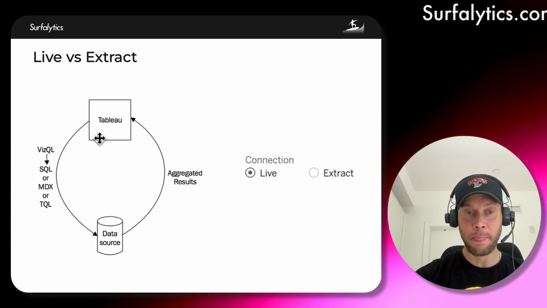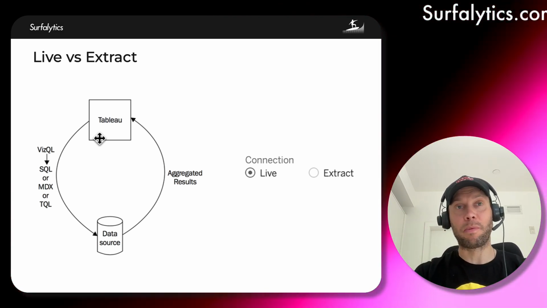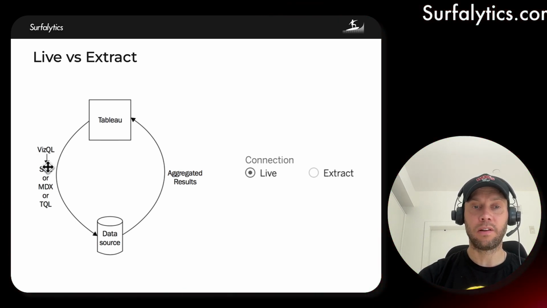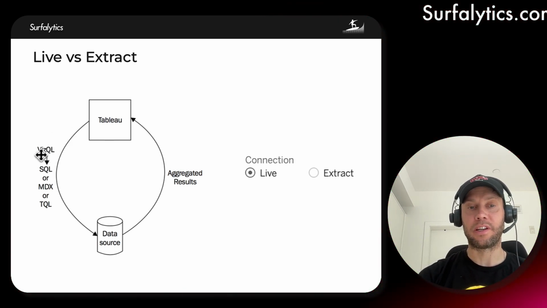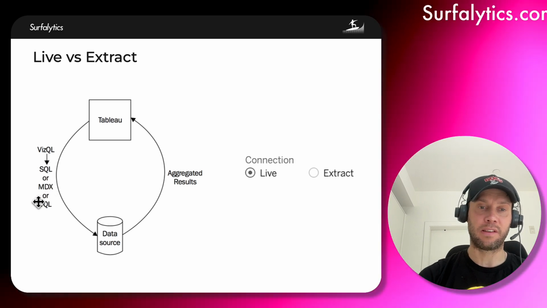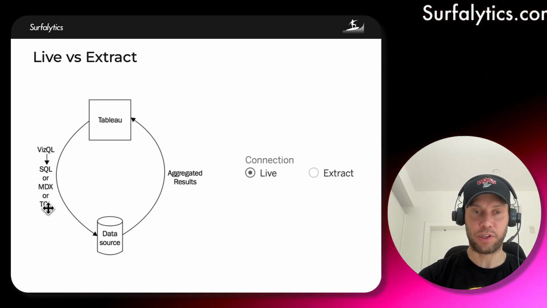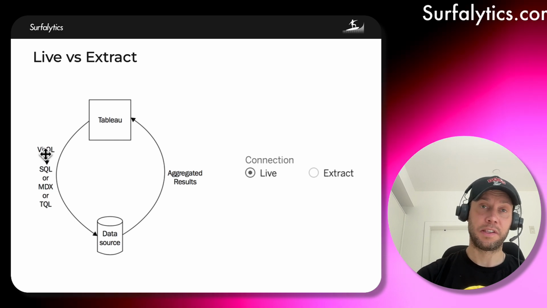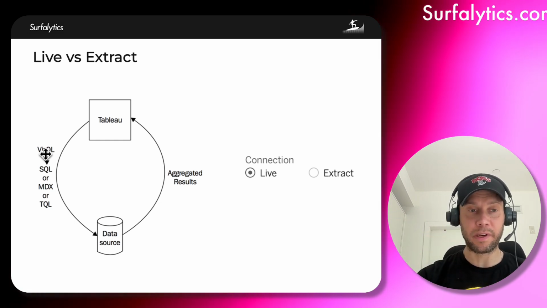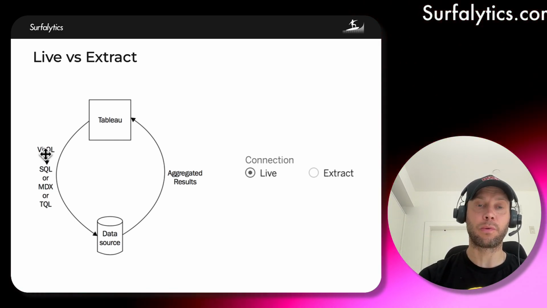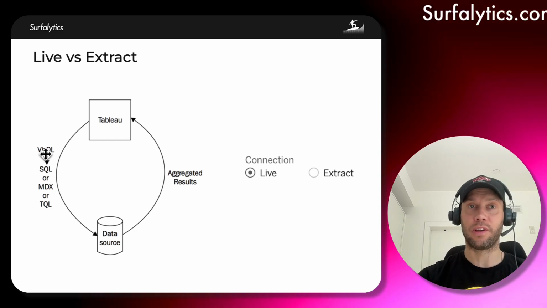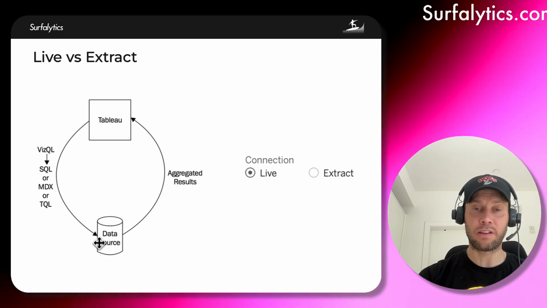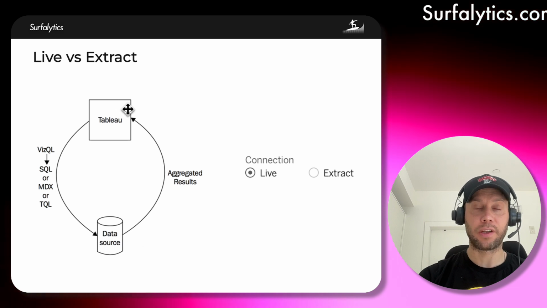You don't know SQL, and you can start drag and dropping things, but actually Tableau will create the VizQL. This VizQL will be converted to SQL, or in some cases it could be MDX for the cube or TQL. The only thing you care about is that when you drag and drop in Tableau, under the hood a SQL query is generated and submitted to the database, and the database returns your results.